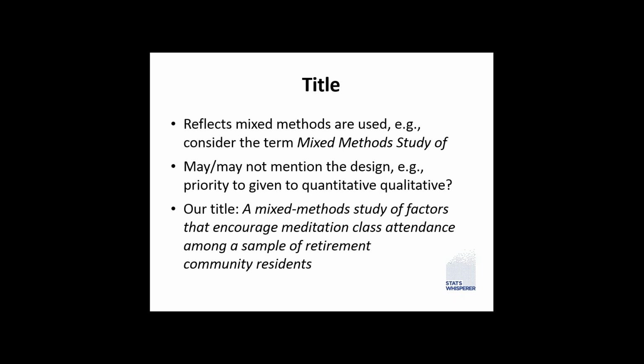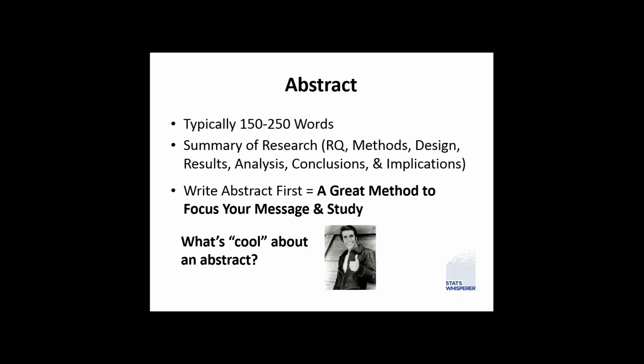like our title might be, a mixed method study of factors that encourage meditation class attendance among a sample of retirement community residents, right? So just straightforward, and it's saying distinctively that it's mixed methods, right? Now, of course, if you didn't want to have a title where it says mixed methods, you might have one that reflects like a stronger quantitative or qualitative design, but you know, that's particular to every study.